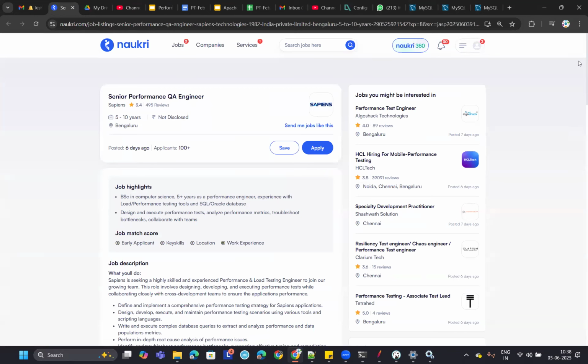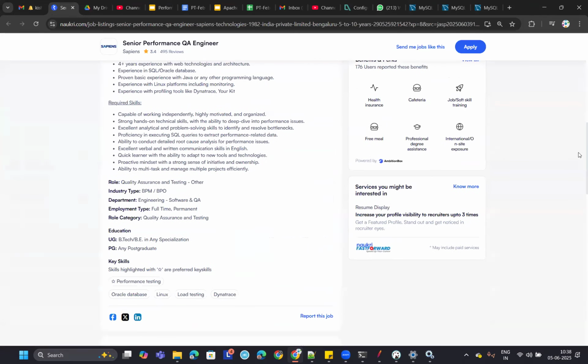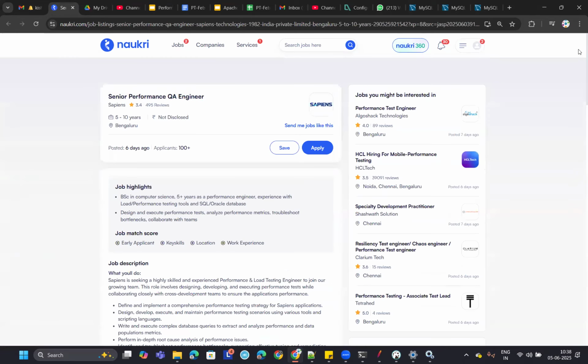But our students can clear the written test very easily. If you have assimilated at least 75% of the concepts, that is enough to clear the written test. Most of the scrap will get filtered out in the written test itself, so you'll have very less competition in the interviews.